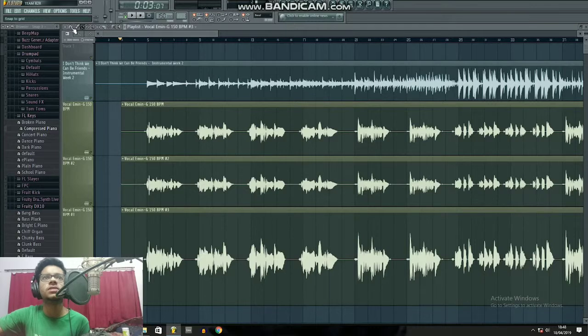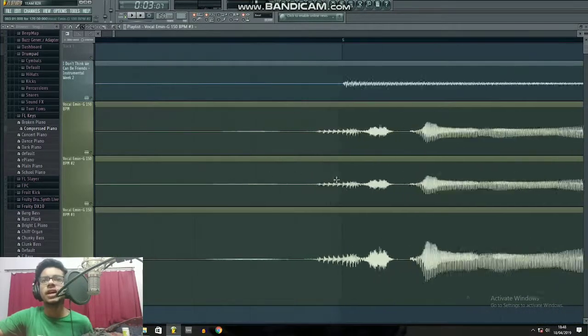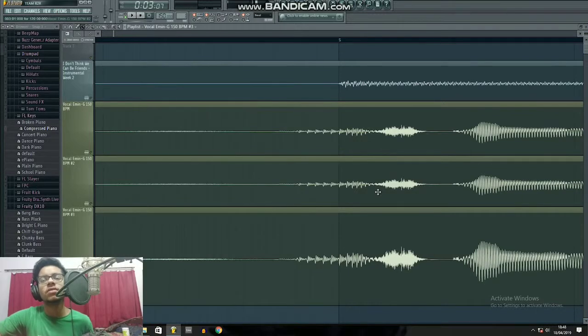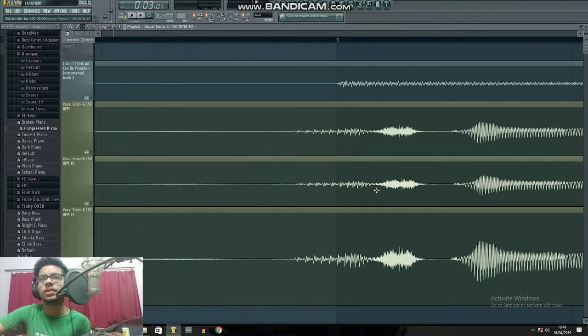The next thing we do is go to this magnet type of thing, and make sure we have none selected over here. If it's not, then select it, then zoom in as much as you can with your mouse or whatever way you use. Then simply drag one of the two vocals which you have sent to channel rack 3 a little bit to the right, just as little as you can, and select the other one too and move it to the right as well, as minimum as possible, like this.